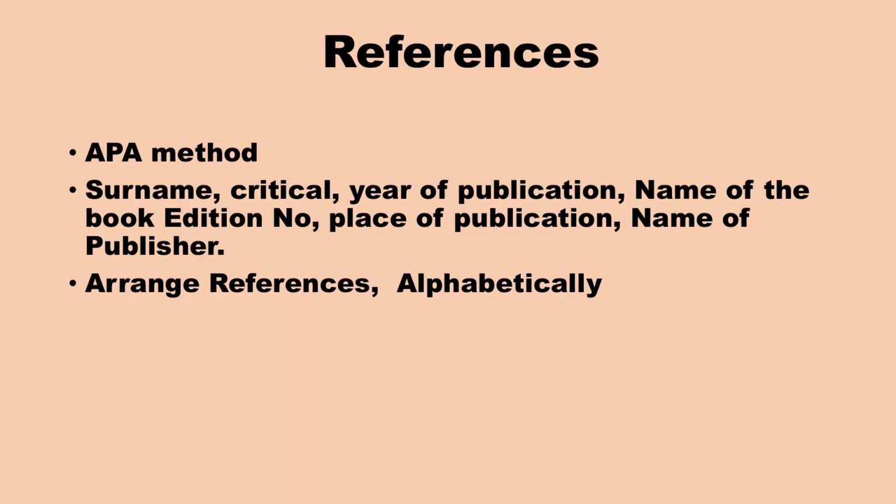And the last one is references. So friends, you have to mention references with the help of APA style, that is American Psychological Association, which is given here in this slide. First you have to mention the surname, then initial, then in brackets the publication year, then after the bracket the name of the book or magazine or title of the research, then the publication place and publication name you have to mention here.